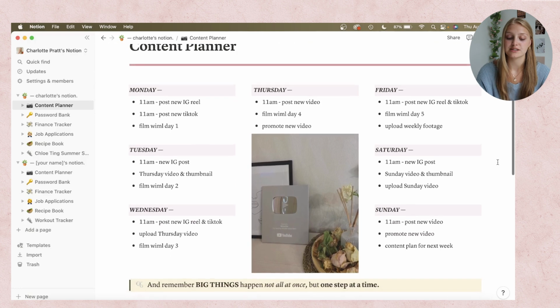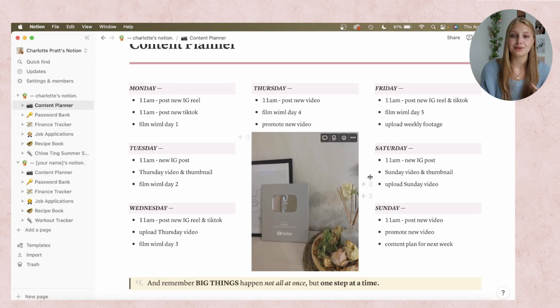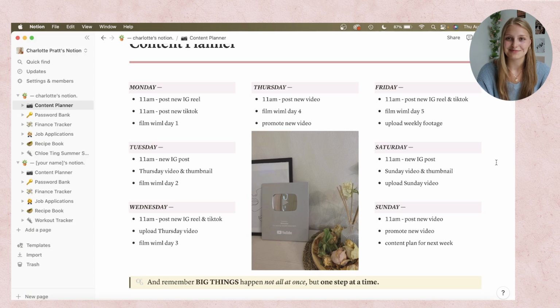So first things first, I have kind of like a weekly overview of everything I do on each day of the week. Again, it's organized very similar to my homepage with the 3 columns. We've got all the days of the week and then this little inspiration picture on there as well. This is just a YouTube play button. I think this picture is very aesthetic, first of all, but I also would love to have a play button someday. So it's kind of like manifesting and being aesthetically pleasing at the same time.